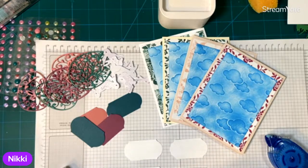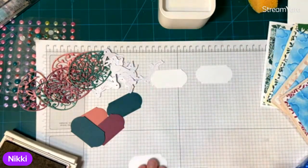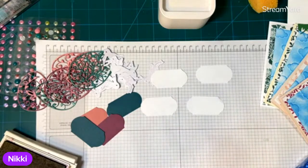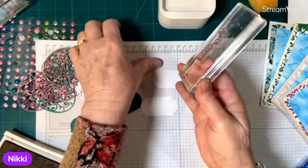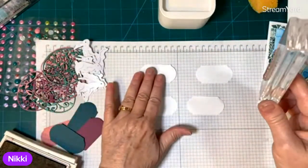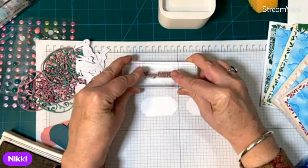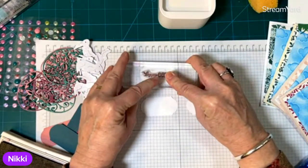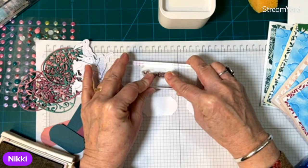Okay, so again, we're going to use our different colors. Rich Raspberry. Okay, let's get that out of the way so you can see this. I want to give it some pressure, but not so much that it totally smudges.